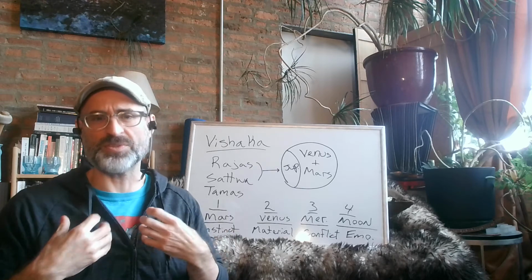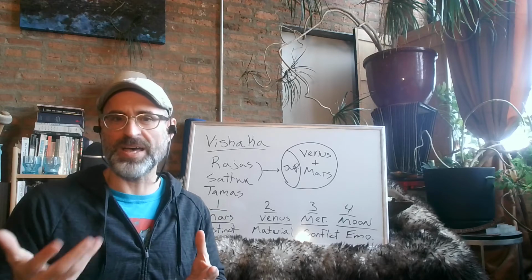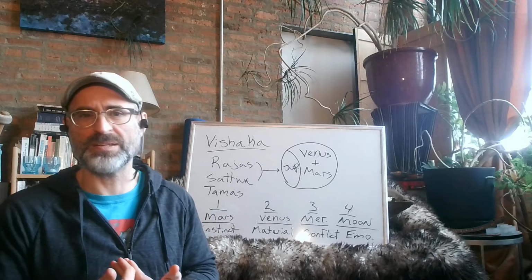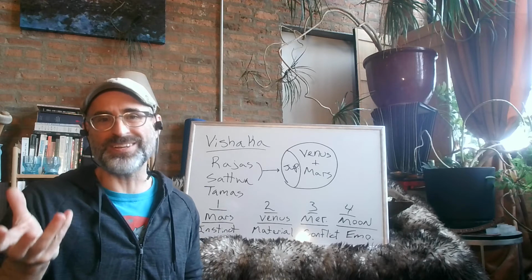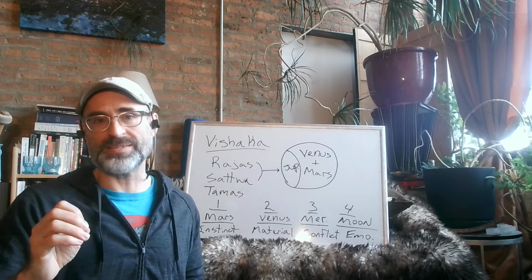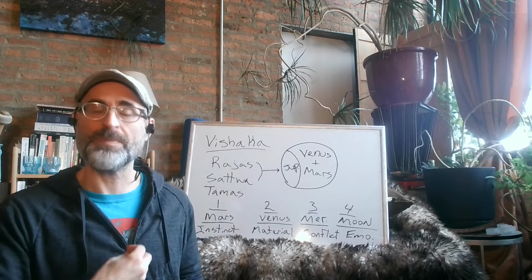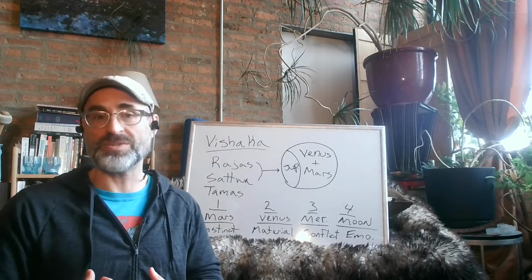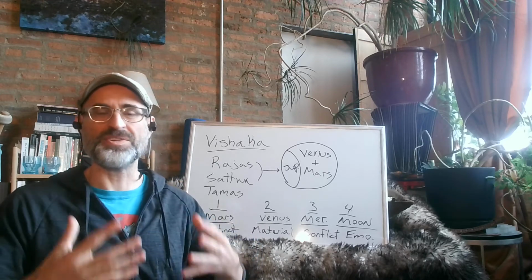I mean, Venus rather, to me, it always gets the sort of positive vibes, like, oh, Venus is so positive, it's such a benefic planet. And I don't really think about Venus as being terribly benefic, but that's because I'm one of these people that's hyper fixated on the spiritual, and I don't see Venus as being a particular spiritual planet. But what Venus does grant these individuals is a sense of self-sensuality. And if you think about pleasure as a pathway into the body, there is a potential within Vishakha that these individuals can become very anchored into the body, into the vehicle, in that there's just this extra level of sensuality.